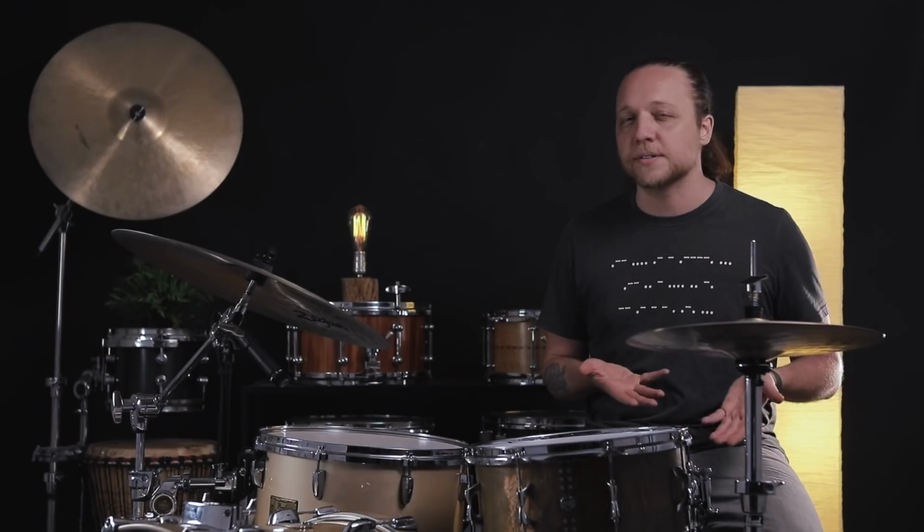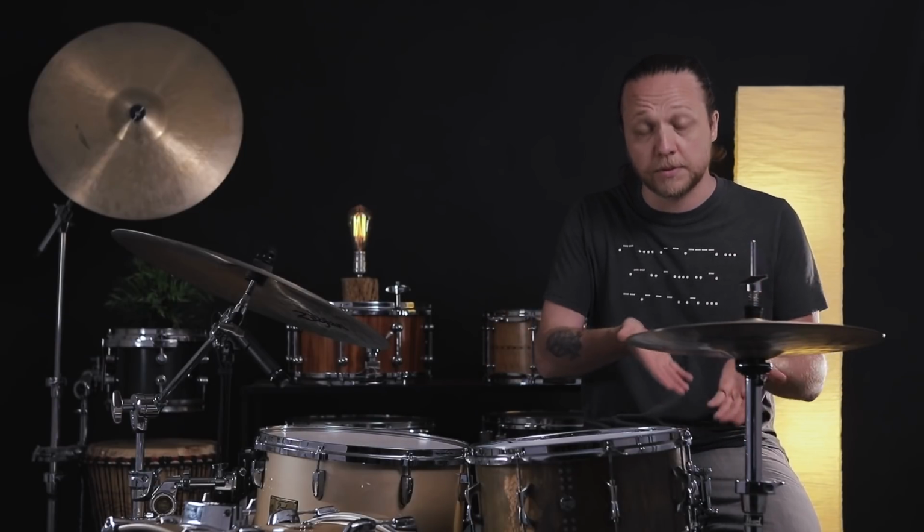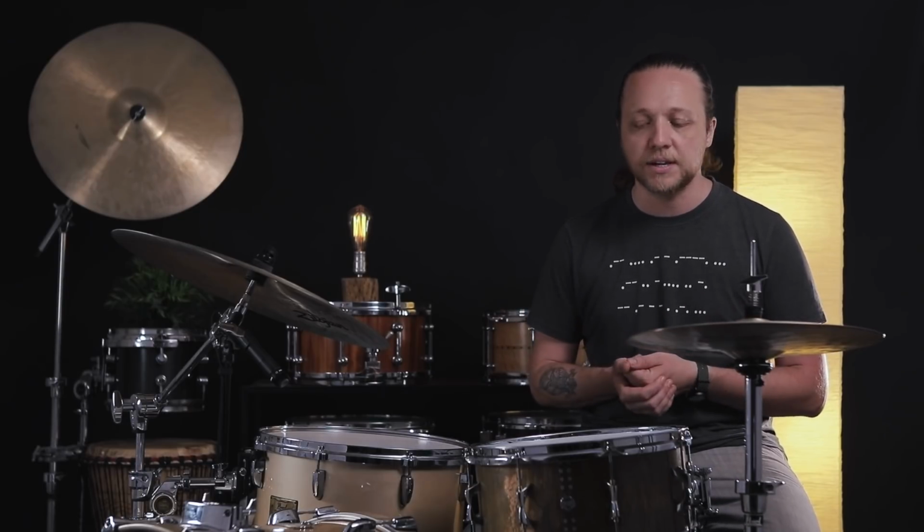Again, totally different sound. I didn't change the batter. There was one head. And you do have to change the tension on the wires a little bit because you're pulling the collar away from the strap or string. So there's a little bit of adjustment there to make sure it's still giving you articulation.